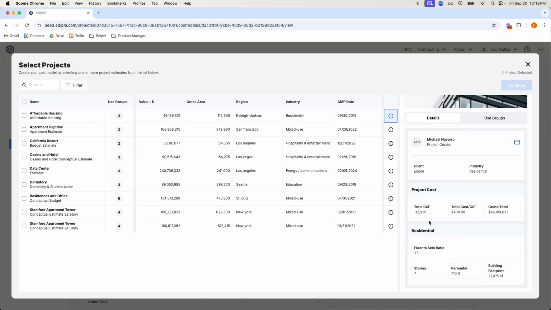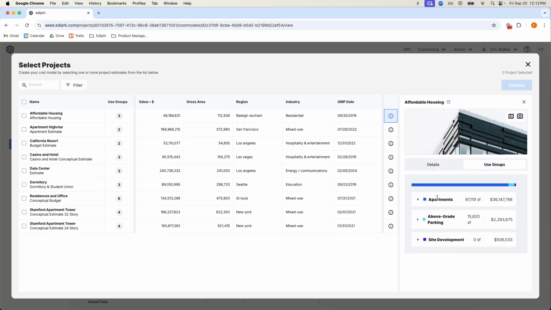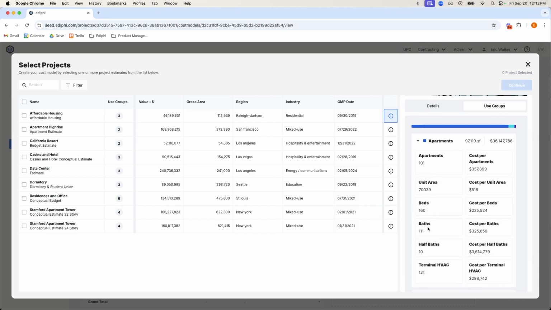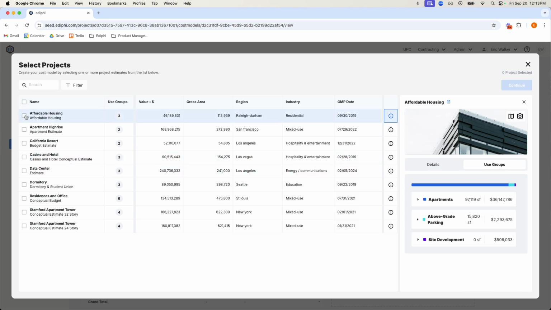So we have things like what was the cost, some different metrics about that, use groups, how was the use group breakout, and within there, what are the different counts of the metrics that you're looking to track within that. Again, these are the unit specs that I referred to in the very beginning of this demo that the go-to-market team can help you set up.